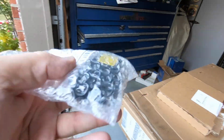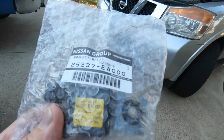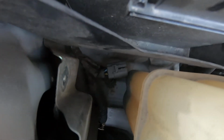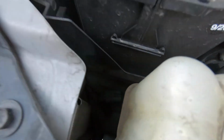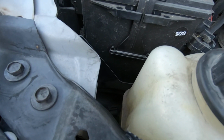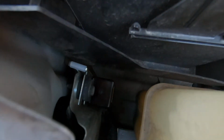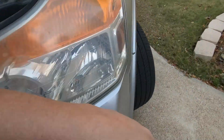Alright guys, so we are back out on the Nissan. I got the relay in. This is an OEM Nissan relay. And if you remember, I just left it unplugged, so the plugs are just dangling down there. So I'm gonna get this put in here, hooked up, and we will see if that did indeed take care of the problem. Okay, the relay is back in and all hooked up. Let's go around here.